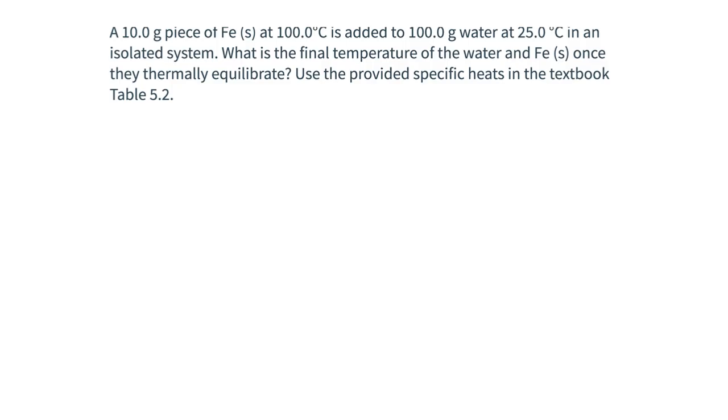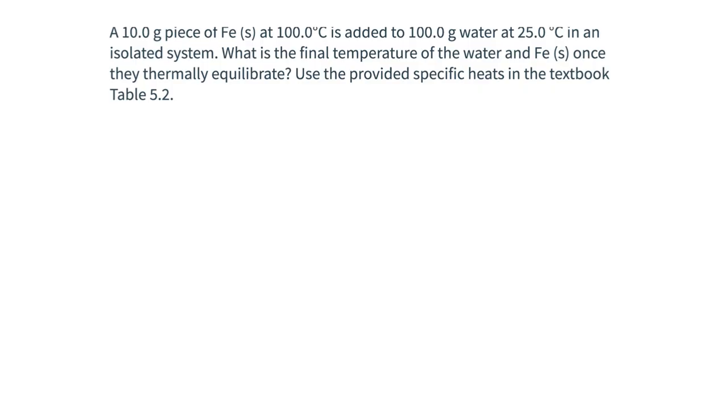Okay, the first step will be, what if we just put a piece of hot metal? So what if I just start with a piece of iron? I have 10 grams of it, so imagine a chunk of iron at 100 degrees C. So maybe I took a test tube, had my iron in an empty test tube and put it in a boiling water bath. Boiling water is about 100 degrees C. So I just put my piece of iron in a water bath and leave it in there for 10 minutes, long enough so that I know the iron has certainly come to the same temperature as the water bath.